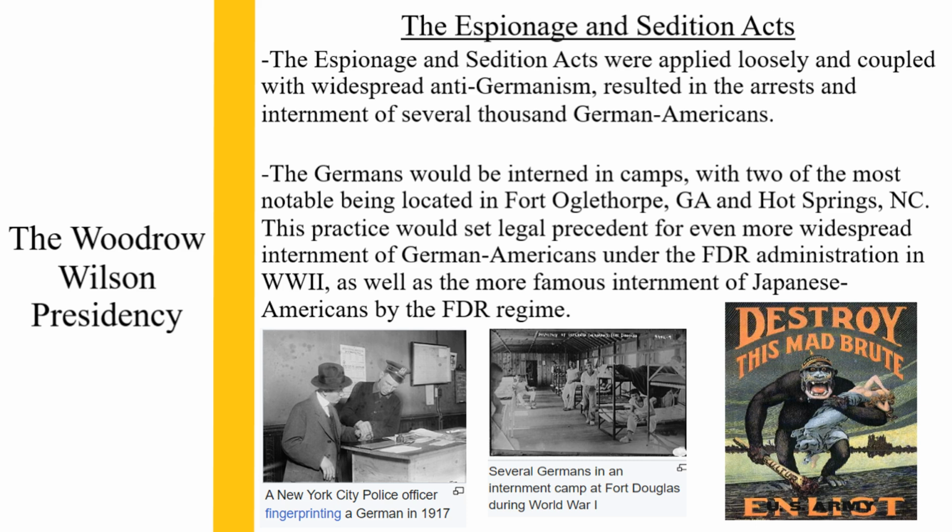So, during World War I, there was widespread hatred of Germans in America. The German culture was suppressed. Ethnic Germans who were here had severe limits placed on them because they could go to jail under the Espionage and Sedition Acts. And in some states, the German language was even banned from being taught in public schools. So, these Espionage and Sedition Acts would result in the imprisonment of Germans, but they would also set a legal precedent for German Americans to be interned in World War II, as well as for Japanese Americans.